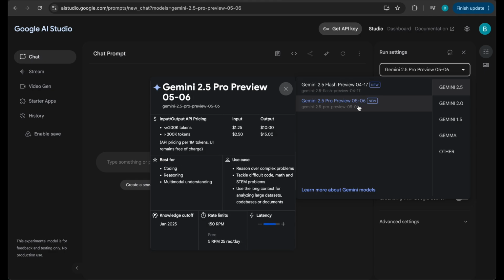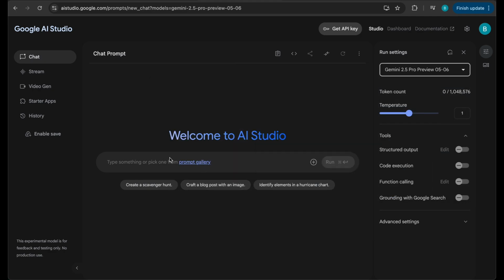So we can see here 5 requests per minute with 25 requests a day, it looks like, according to the rate limits. So what we want to do is test this out with something that I'm familiar with, which is front-end coding. I already tested 2.5 Pro before, and according to Google Gemini's previous tests, I voted that as my favorite for building a website with a simple prompt. I tried this with o4 Mini High and Claude, and the UI just wasn't the same as what I got from Google. So hopefully this new preview is better. We're about to find out. So let's go ahead and say this, right?